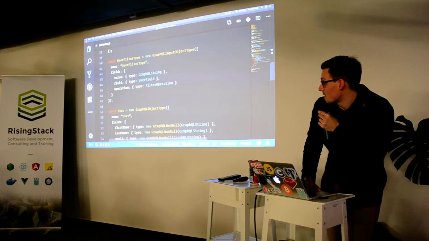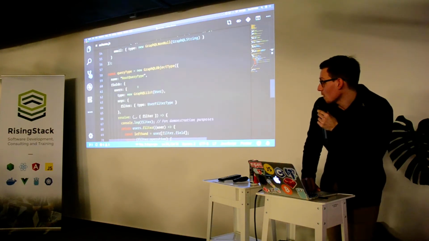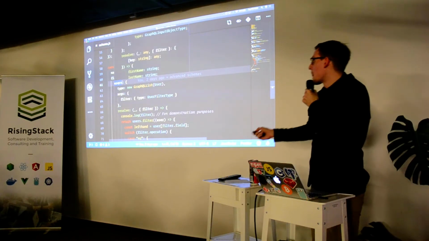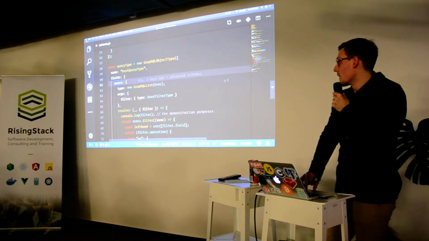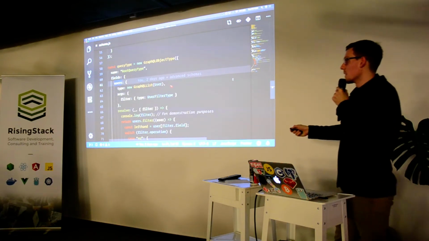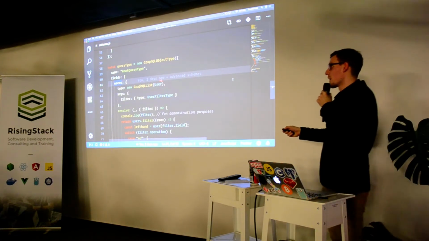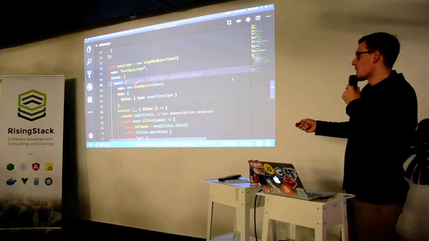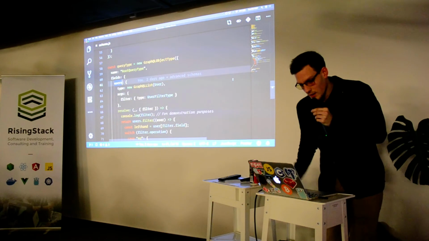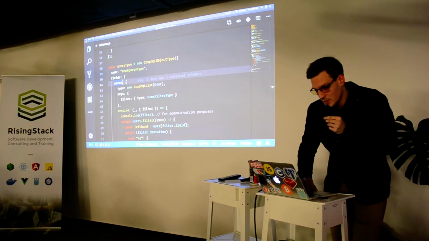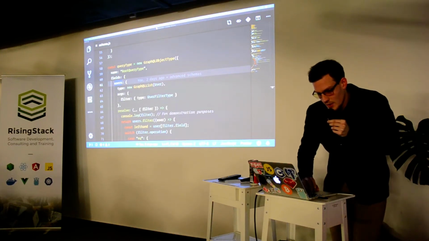So there's the same query type. You see, there are the users over there, which returns a GraphQL list of type user, and then we can define some arguments on it. This is the thing I deleted from the first example, and I just wanted to show you how this works.